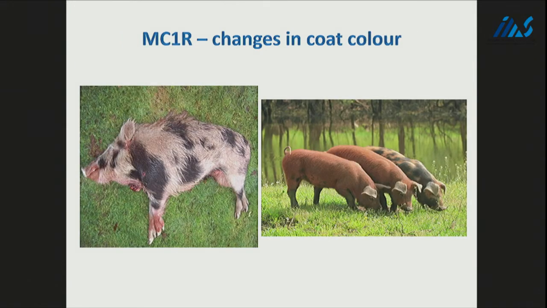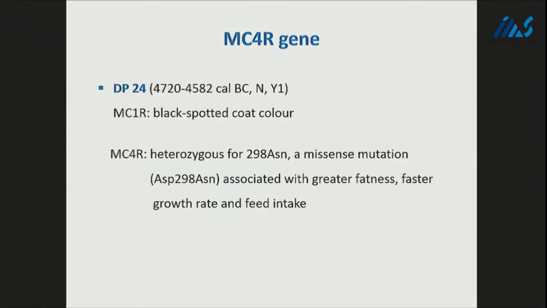So based on the MC1R gene alone, we see already quite a diverse coat color appearance early on: black, spotted, and red. We also looked at the sister gene, MC4R, and we found something very interesting in this animal. You've seen data of this animal before. It's the one that has a Near Eastern haplotype. It has a black spotted coat color.